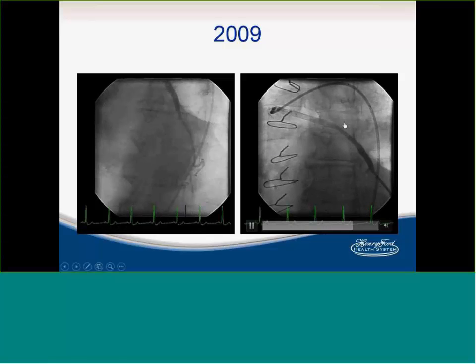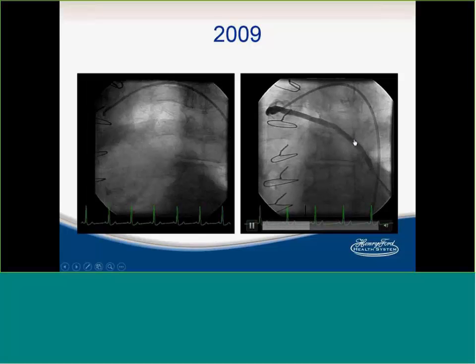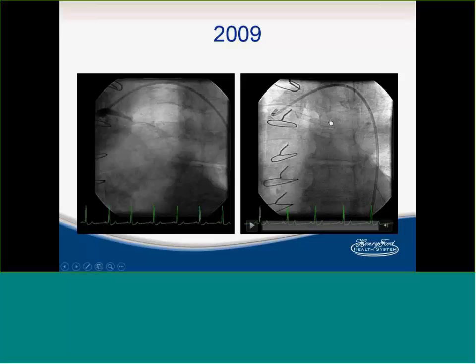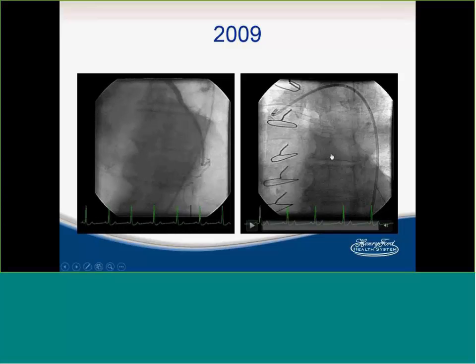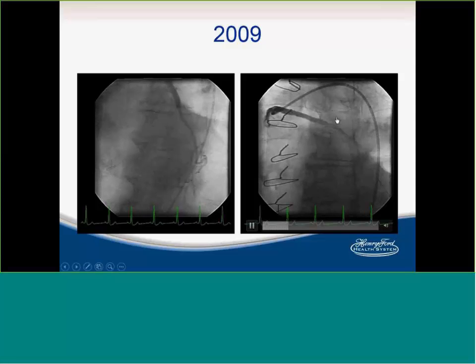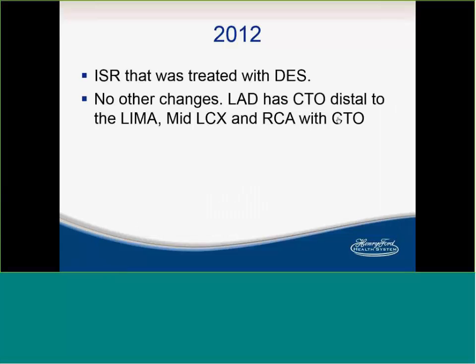So in 2009, we treated this. We put a filter wire and we treated it, and look at these results. You still have shown like there is thrombi or clot in there, still kind of moving, and if you look, we're not really sure what happened. So we chose to put a bare metal stent back in 2009, and of course that comes back and bites you in the butt. Instant restenosis in 2012.